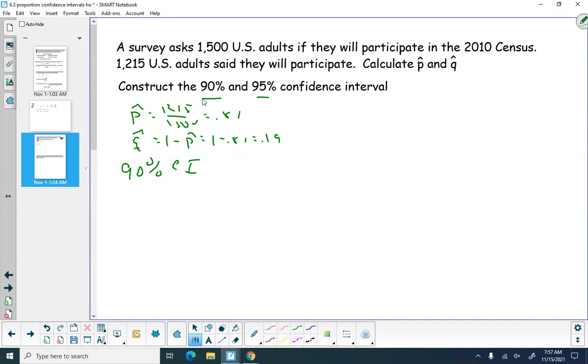So we need to look at a Z value for a 90% confidence interval. Once again, we can go to our t-table and drop down to the bottom because we're looking at our Z value. If you look at the very left-hand column, it has Z and an infinity there. That gives us our Z value.